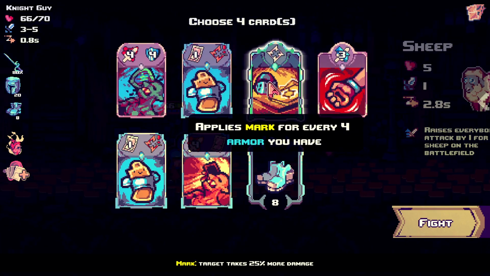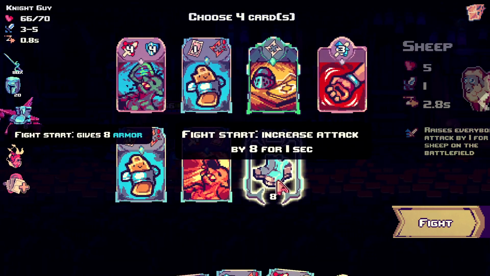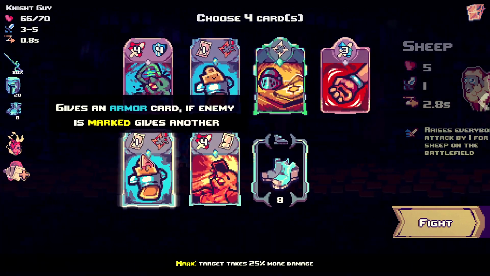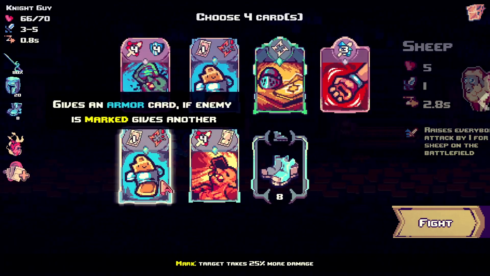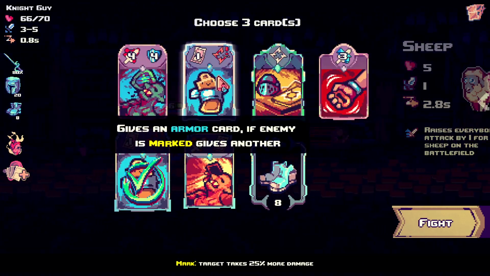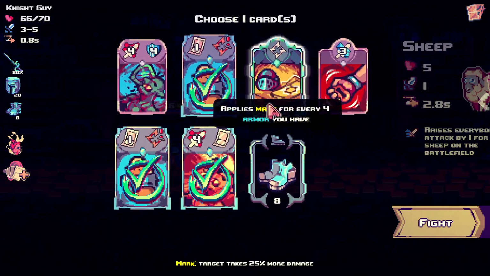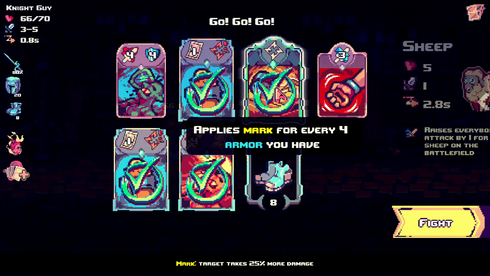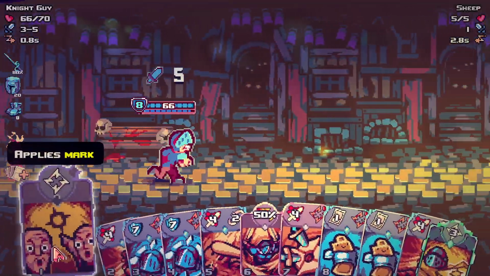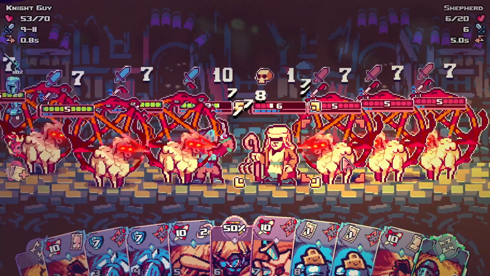Applies mark for every 4 armor you have. Attack by 8 for 1 second. No, I think we're okay with having the armor. If an enemy is marked, get another card. Sure, 2 of those things, 1 of those. Applies mark for every armor you have. Go, go, go. What are we fighting? Just sheep. The sheep just goes to the back.